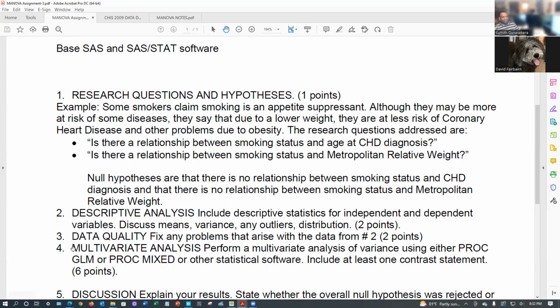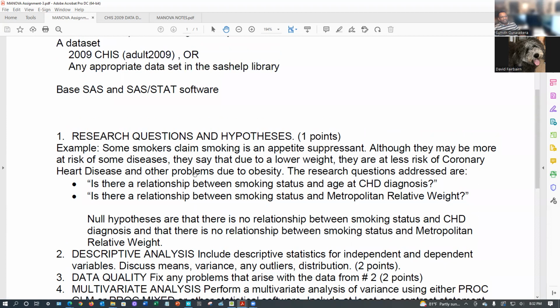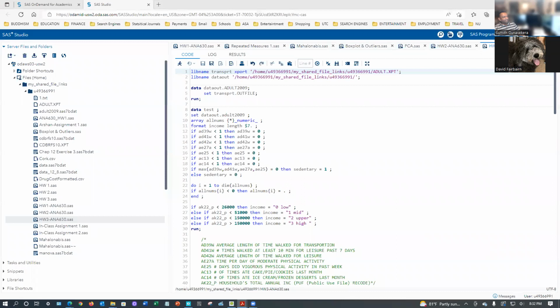And then eventually we're going to do the multivariate analysis, performing it using either PROC GLM or PROC MIXED if it's a mixed model. Okay, that's all. Here they were giving a rough idea of how to set things up, but we can have a look at our own things and move forward. Okay, let's look at what I have done. It's not necessary that you do it yourself, but if you go ahead and do the same thing, that's fine.